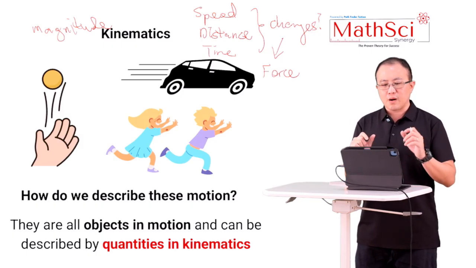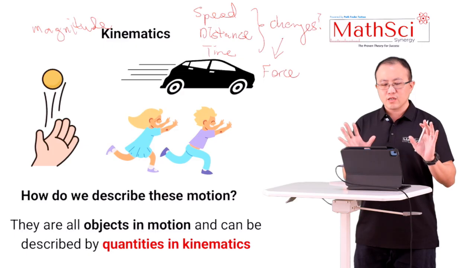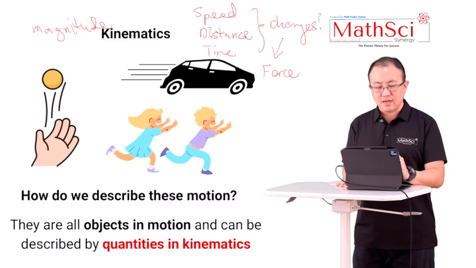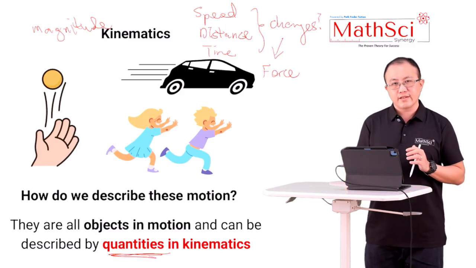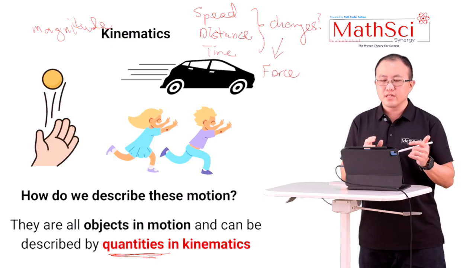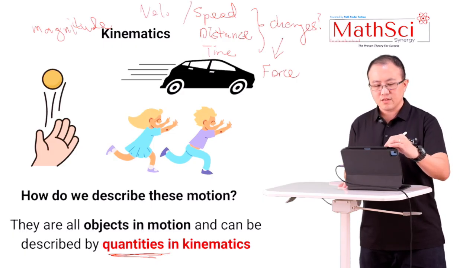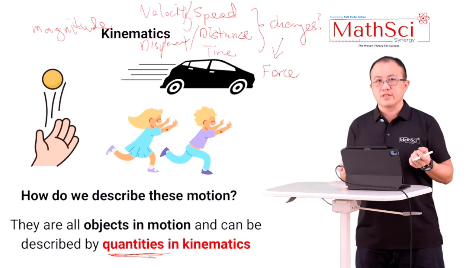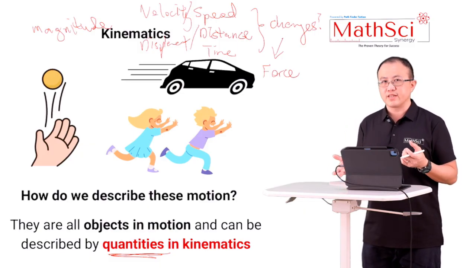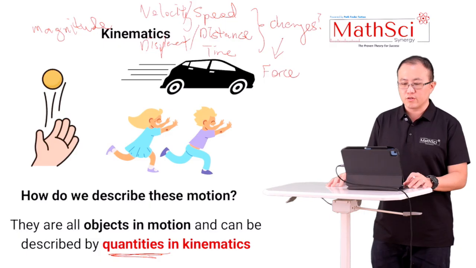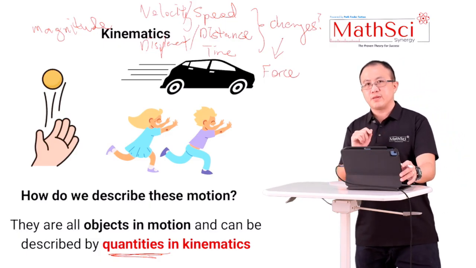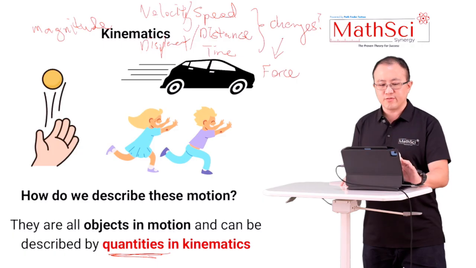When we talk about speed, distance, and time, these are really quantities that are used to describe motion. So quantities in kinematics are all these things that I just mentioned. For some of you, you might have learned that speed can also be known as velocity, and distance can also be known as displacement. These give you a direction, apart from also describing almost the same thing: how fast, how slow, moving in one direction, how much distance is covered, and so on. But if you're really looking at explaining why the motion changes, you should be looking at force.